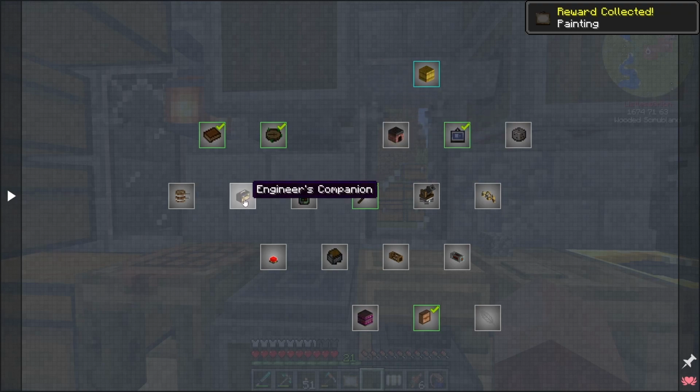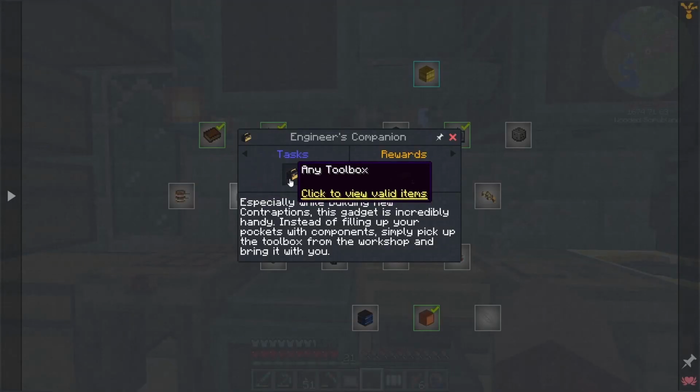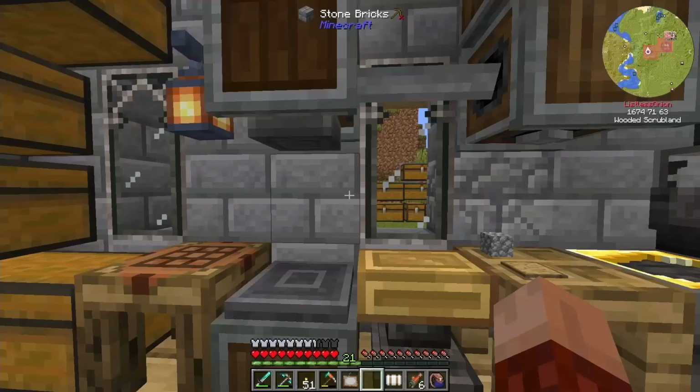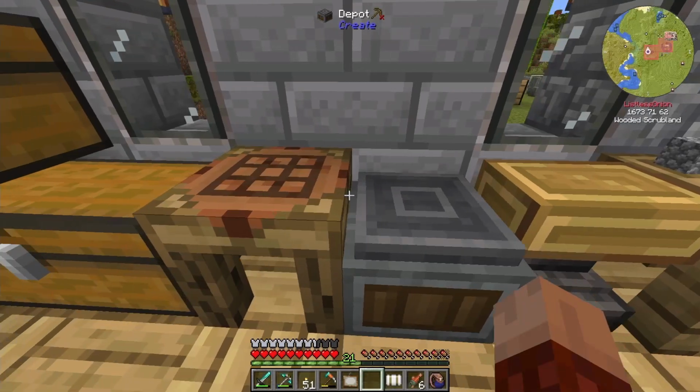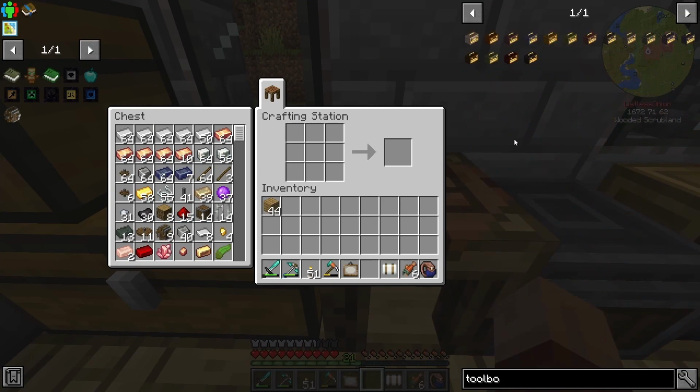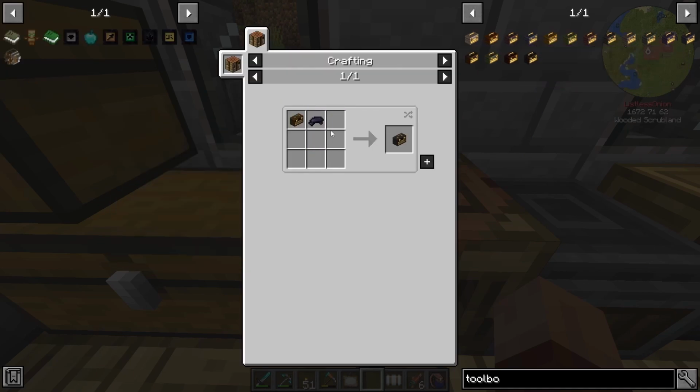But also, the engineer's companion, the toolbox. Especially while building new contraptions, this gadget is incredibly handy. Instead of filling up your pockets with components, simply pick up the toolbox from the workshop and bring it with you. Toolbox. Let's try and make this toolbox thingy. It should be something like a backpack, but so black. No, I want a brown toolbox.